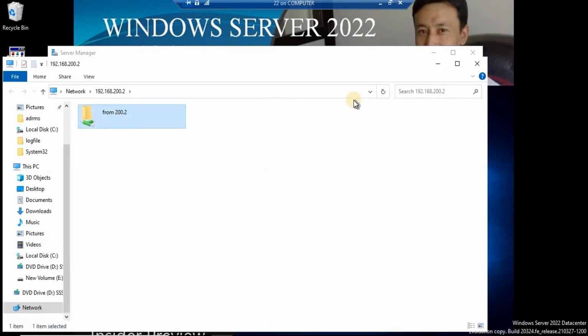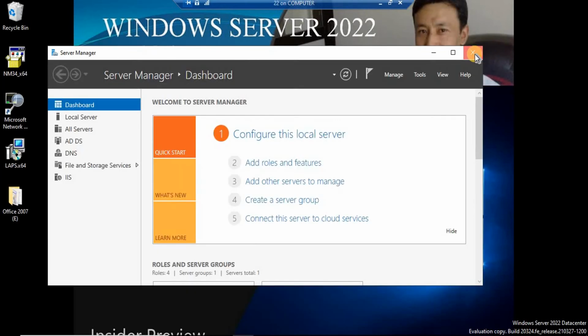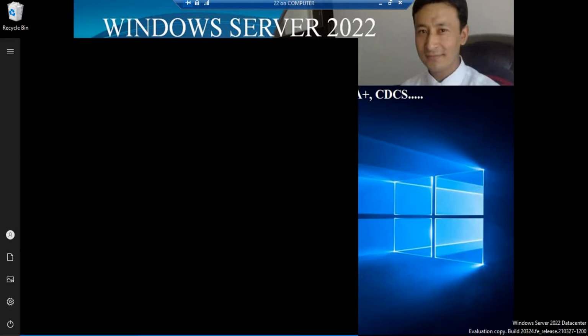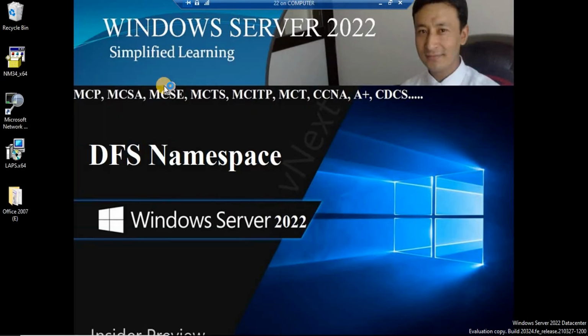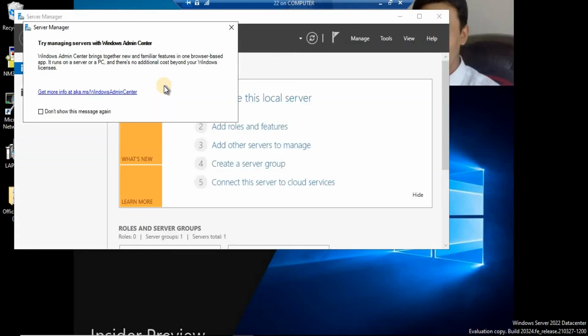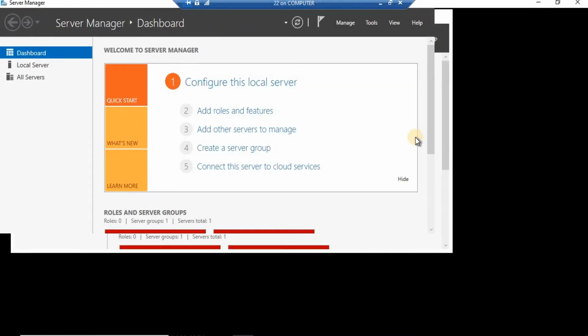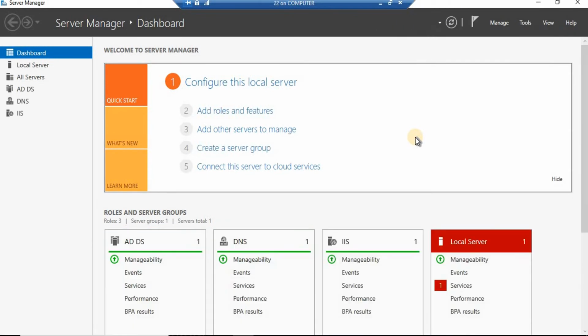Now we are going to see how these two folders that have been shared in different locations can be centralized, and we can access them from the same centralized location. For that, let's start by installing your DFS role. Let the server's initial configuration test go through fully.